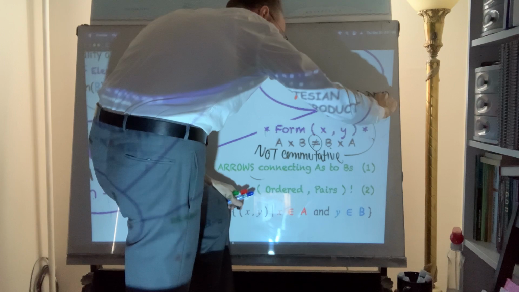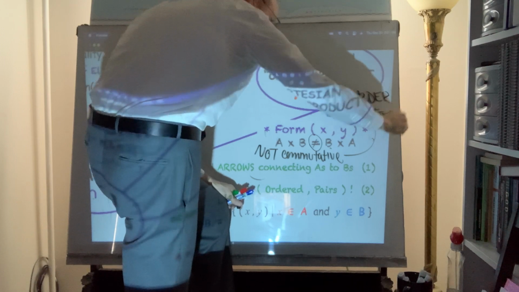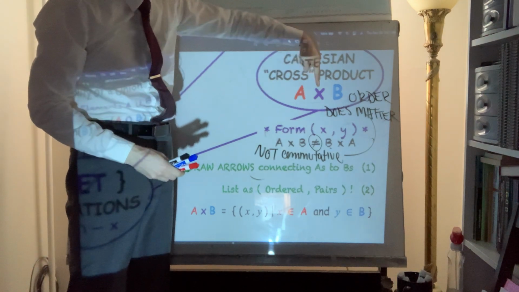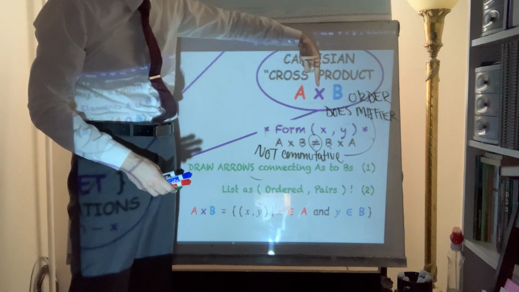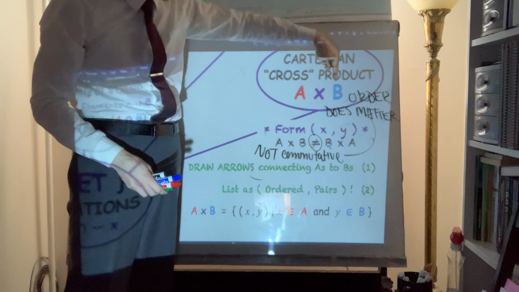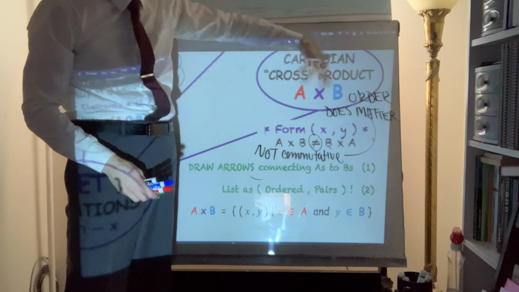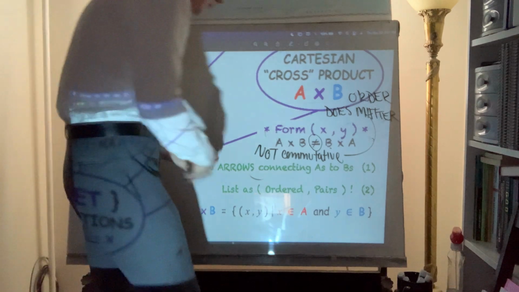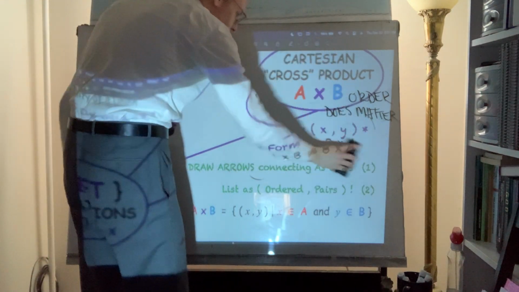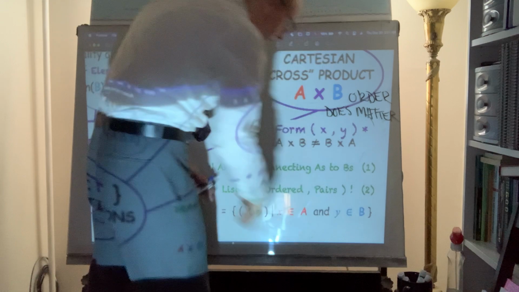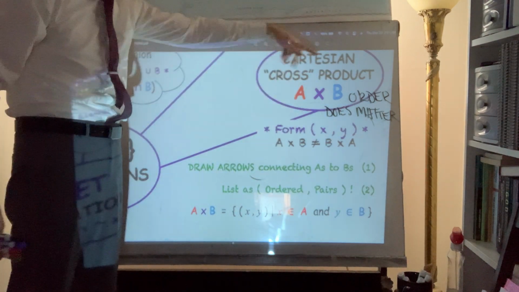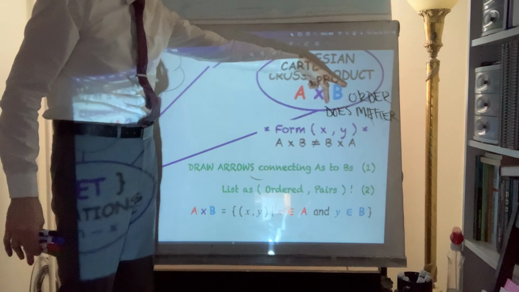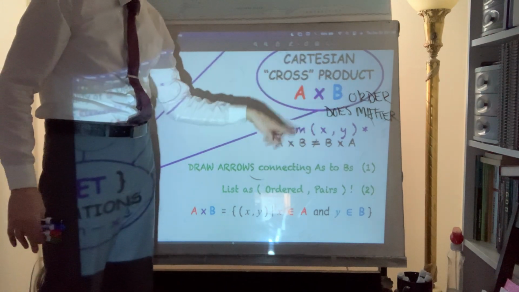If they're not commutative, then you're going to get two different answers, depending upon whether the A is in front of the symbol, the operation, the operator, or the B is in front, reading from left to right. All right, so just beware of that. Ordinary multiplication, yeah, is commutative, but set multiplication, cross products, make it distinct, is not commutative. So the order very much matters. You should expect different answers.